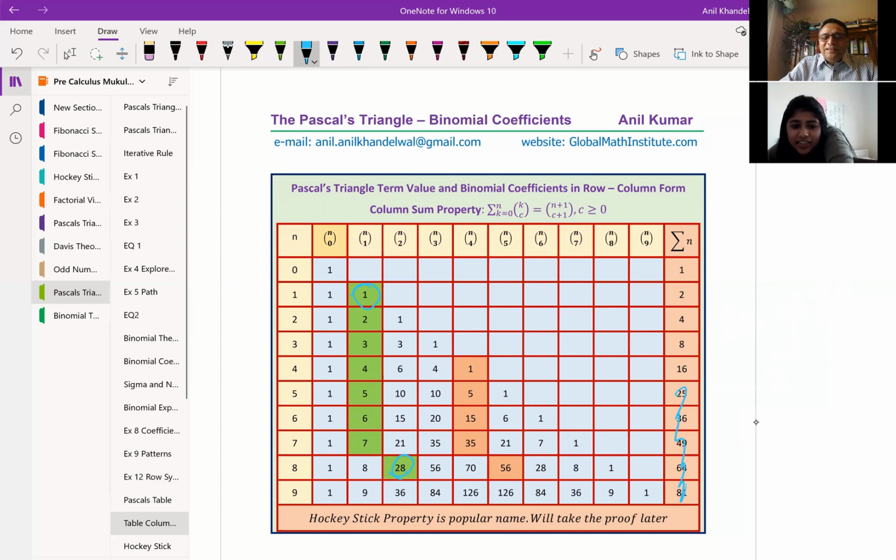Down. Okay. Yeah. So we'll actually name this the hockey stick property. So it gives you a feel. If you look into the triangular table, it looks like a hockey stick. So we call this the hockey stick property, and then you can easily find the sum at the end of the hockey stick where it turns, right? So this is that hockey stick which you're talking about. Is that clear to you? Yeah, yeah. So that is the hockey stick property which we are referring to. Perfect.